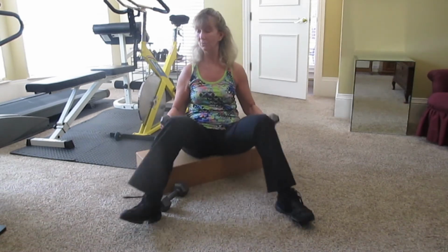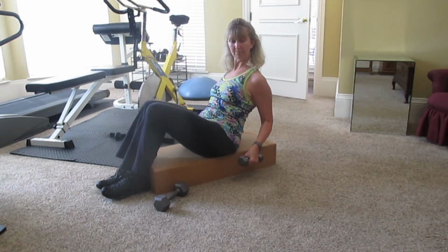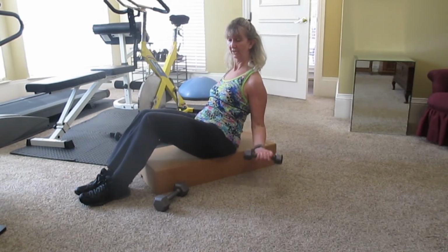Grab one weight in each hand. We're going to rotate 90. Line up with this bench. Want you to lean back. Pull your navel in tight. Palms are out. Bicep curl right here. Curl.